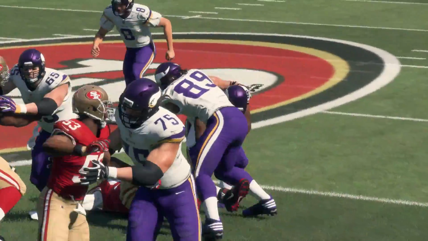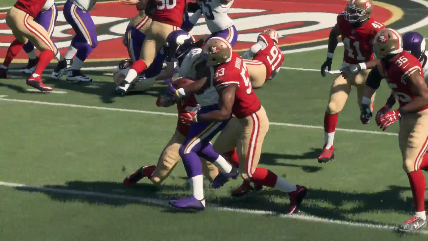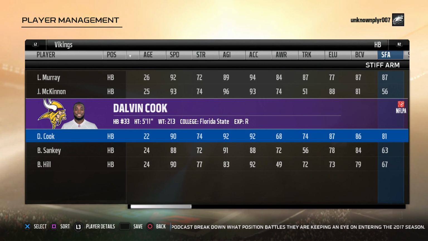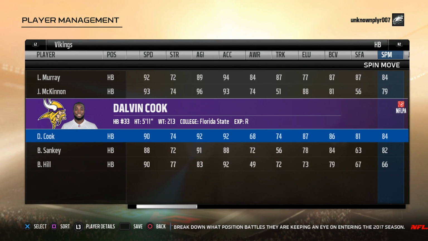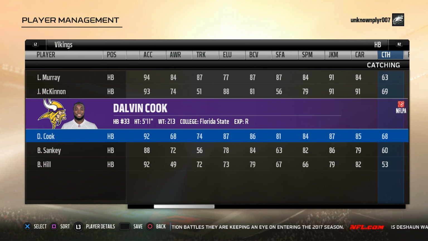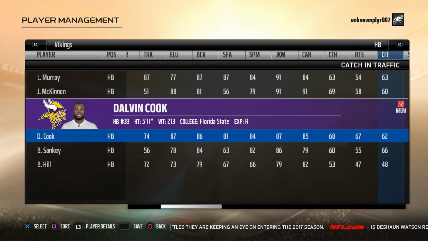And at number 3 on the list is Dalvin Cook. Cook has 90 plus speed, agility, and acceleration and 85 carries, so you won't have to worry about fumble problems with him. His injury rating isn't the best, and he's not the best receiver out the backfield, but combining all his other ratings with 87 elusiveness and 87 juke, he could be a 90 plus rated for you in no time.